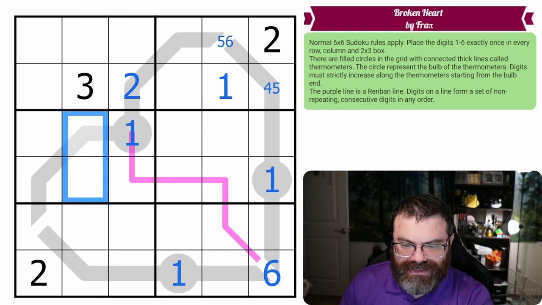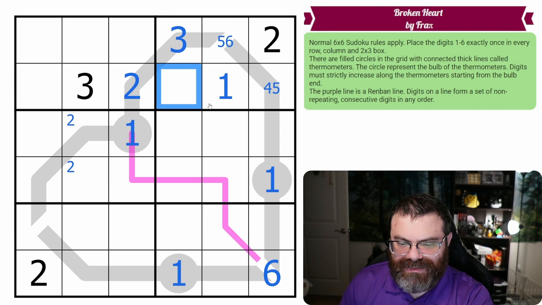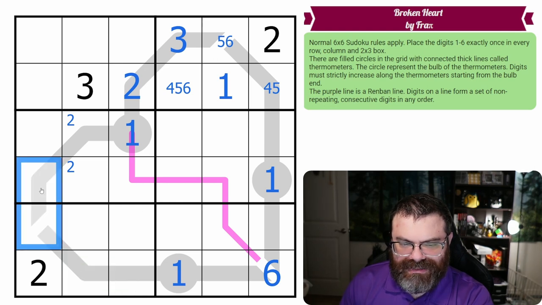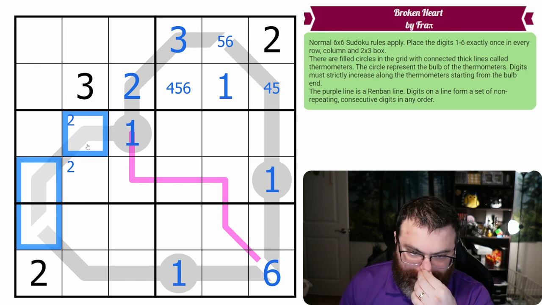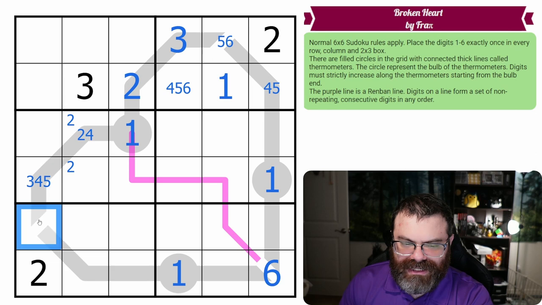Okay, twos look in. Twos are in one of these two. Oh, I need a three. Three goes here in the box, so this is just down to four, five, six. Okay, these thermos are a little bit longer, and this can't be a three. So if it's a two, could it be four, four, five, six? I think so. So this could be two or four, and then this could be three, four, five, and then four, five, six. I guess I am going to start penciling these thermos.